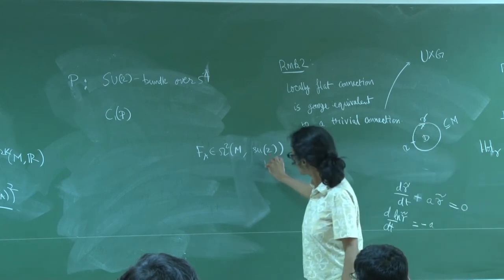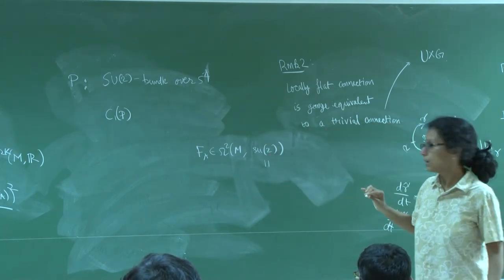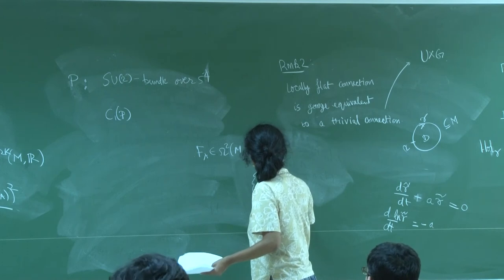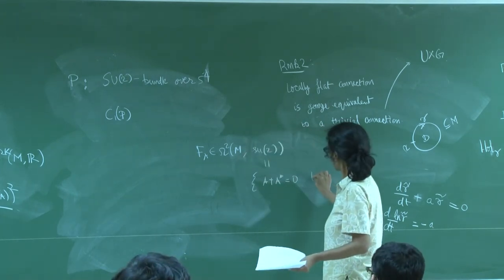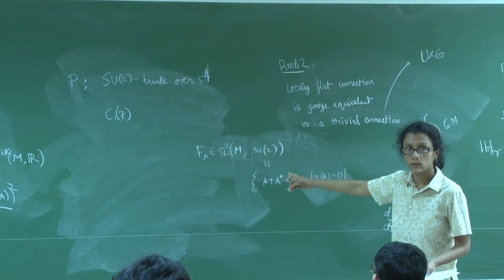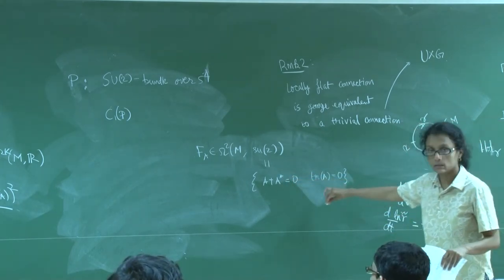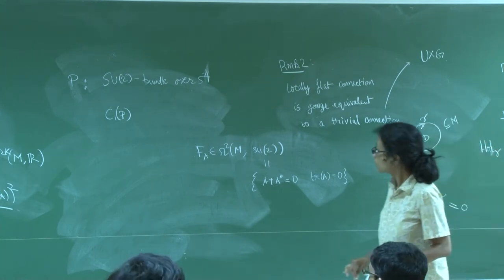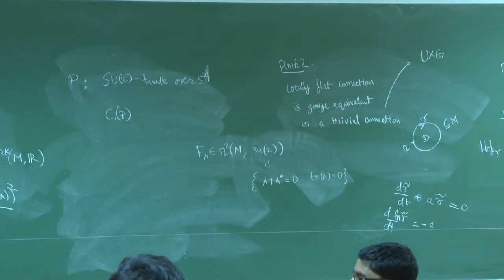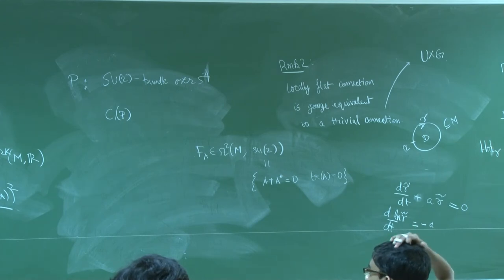And what is the Lie algebra of SU2? It's traceless, right? It is skew-Hermitian and trace is zero. Basically, the S here, the determinant equals one condition on the group, becomes trace equals zero on the Lie algebra. You can say it slightly differently. The first Chern class you can compute by taking the top exterior power of the vector bundle. Since its transition functions are in SU2, the top exterior power will have transition function 1. So the top exterior power is trivial.